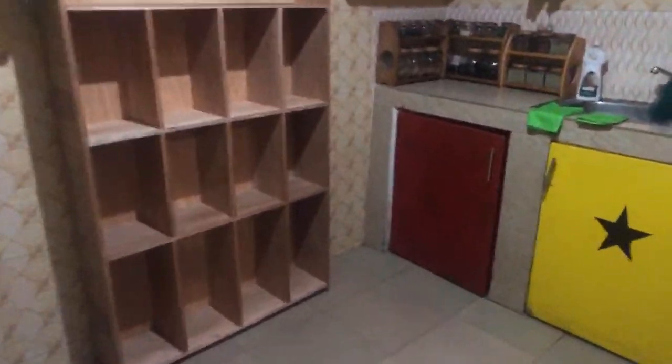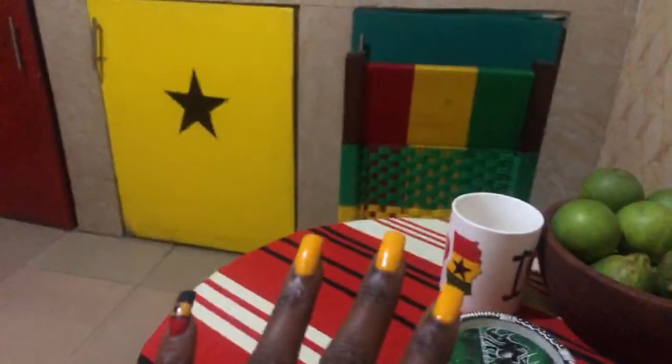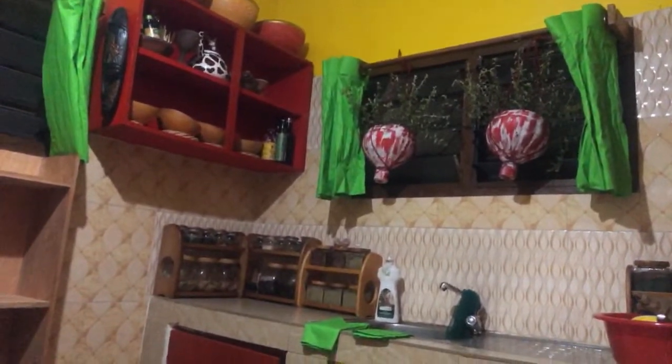I already knew, or I thought that I knew, that I wanted to have bowls, because this is going to be green. Let me tell you why I chose green. Well, it kind of was easy, because the main thing in here that I started off with, besides the chairs, were the red cabinets.